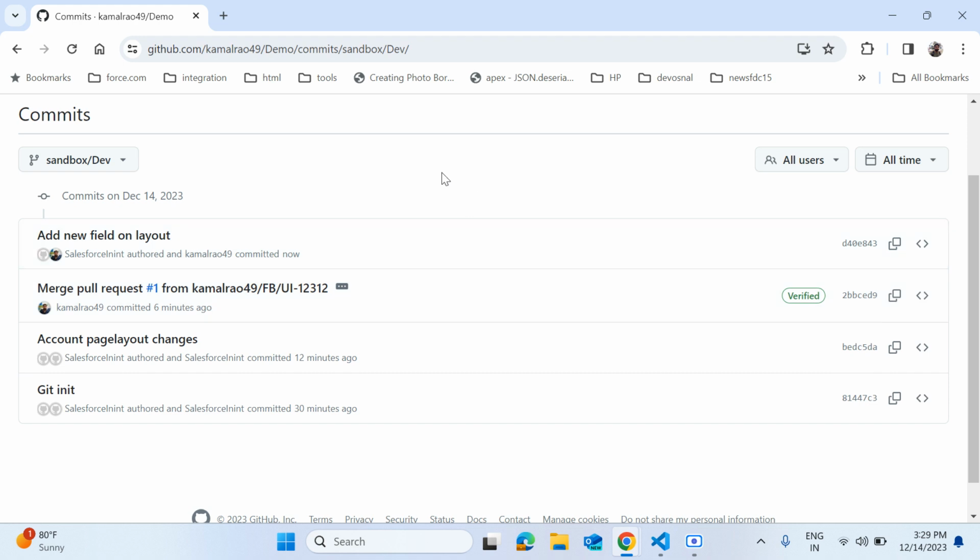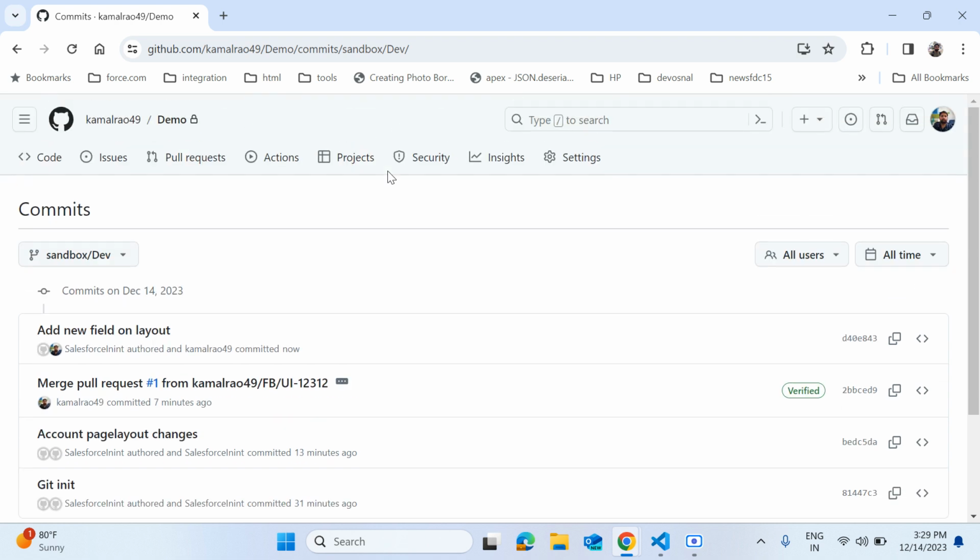So when we use the rebase pull request, it will just add your commit on top of that. The merge pull request commit is not added. Okay, so this is how the branches were created and the merge request created.